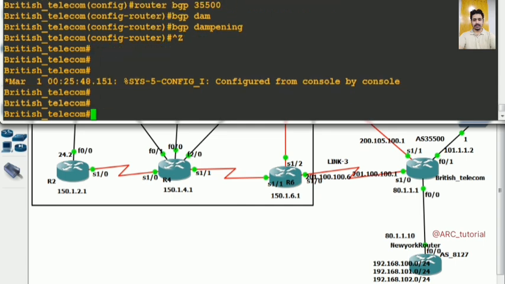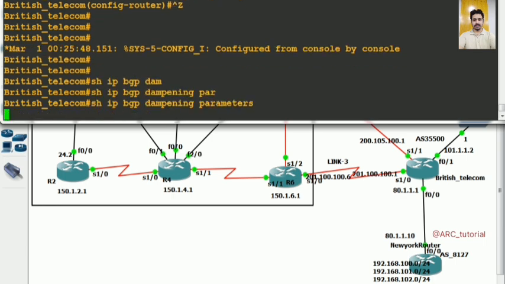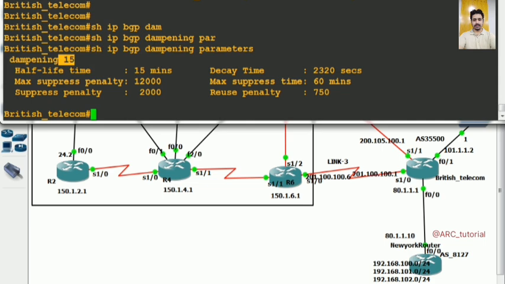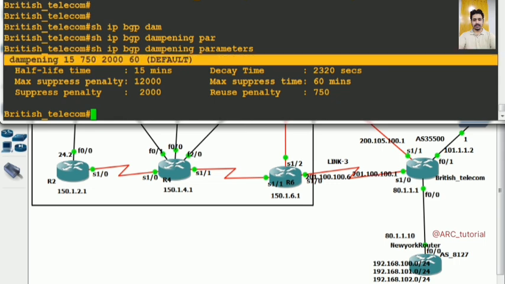After enabling BGP dampening, let me show you the IP BGP dampening parameters. See, these are the default parameters of BGP dampening: 15, 750, 2000, 60. What does it mean?